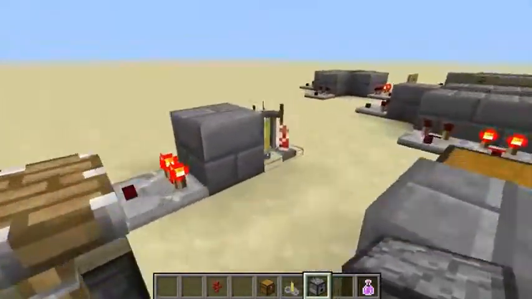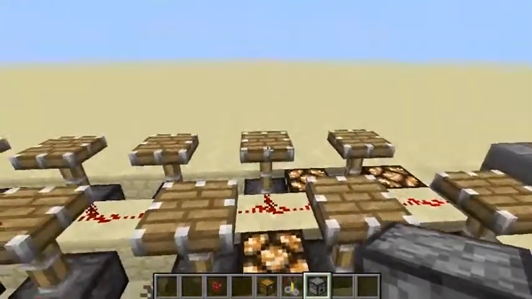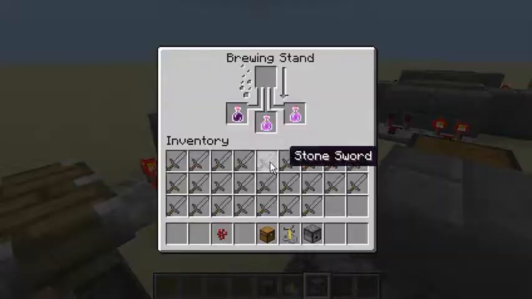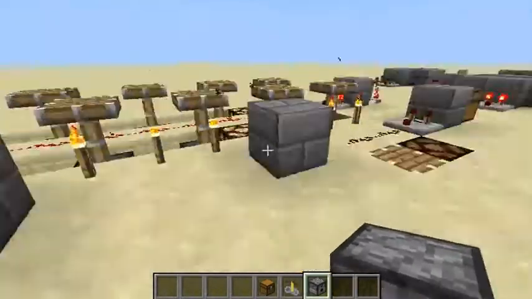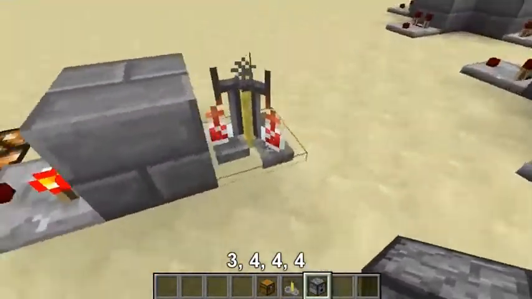2 emits 7. 3 emits 1, 2, 3, 4, 5, 6, 7, 8, 9, 10, 11 signals. And the complete set emits 15. So it's 3, 4, 3, 4. Basically, it can't do a half increase.